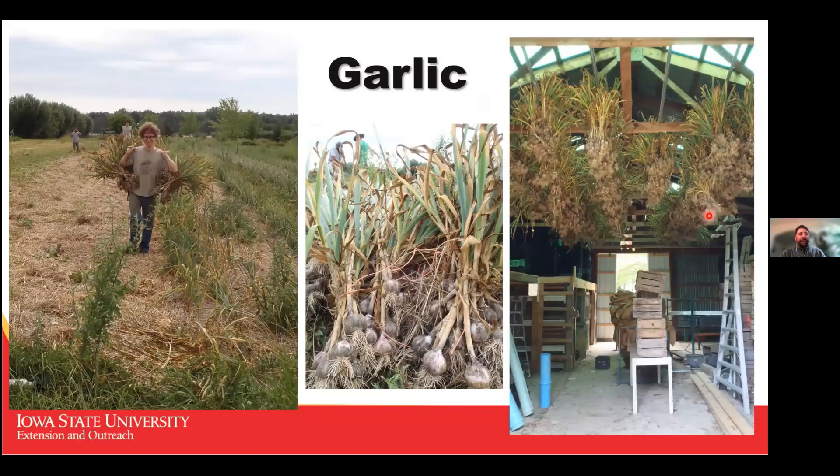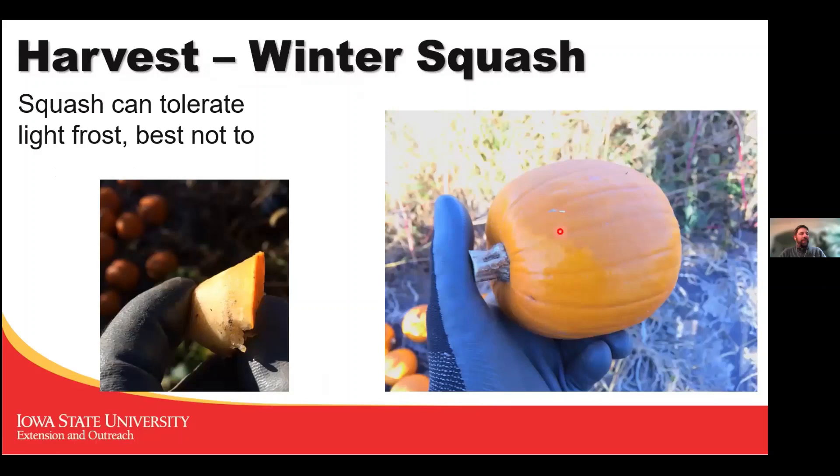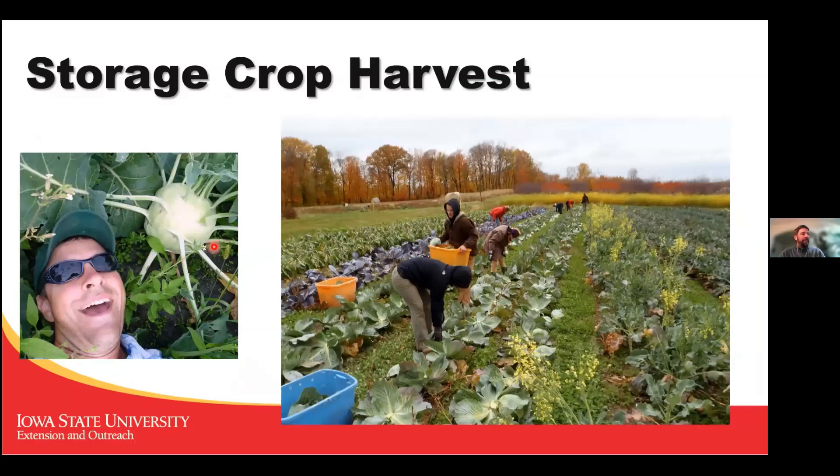If you're growing winter squash for storage, harvest before frost and cure it in a warm dry location — one to two weeks in a greenhouse works. The only one that shouldn't be cured is acorn squash. They can take a light frost but it's best not to. Here's a pumpkin that got left out too long. Other things to consider: flint corn or popcorn, storage kohlrabi — they get quite big but store very well. If you have an extra fridge, they do really well in the low-to-high 30s.